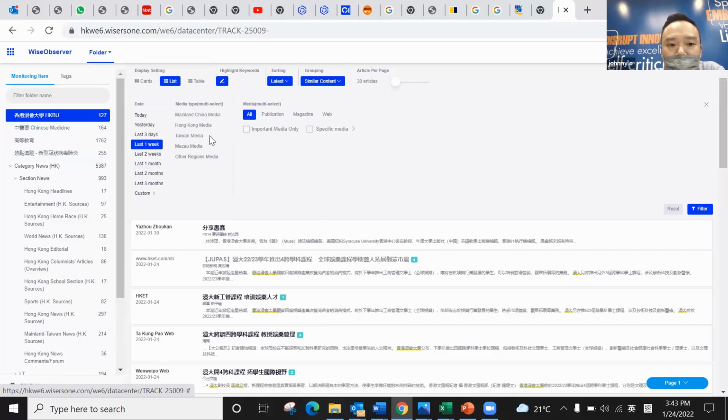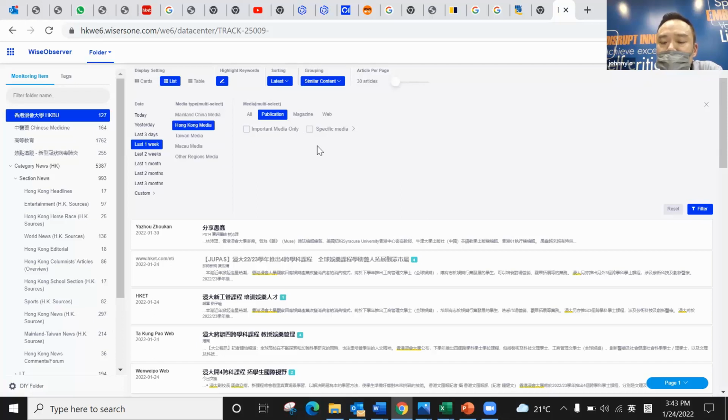And then you can also customize your search by selecting the area that you want to focus on, just like you would like to focus on Hong Kong media. And then you can also narrow down your search by selecting the media sources, just like publication, magazine, and web.